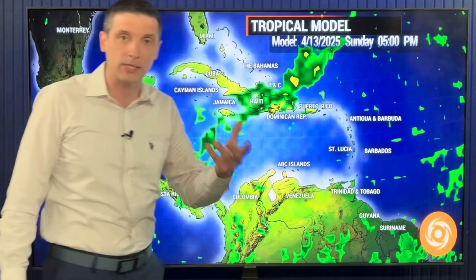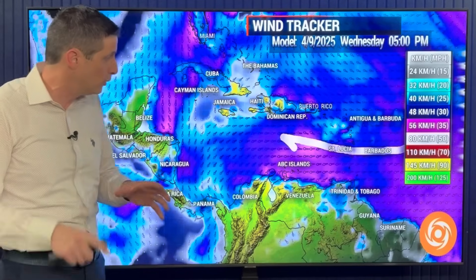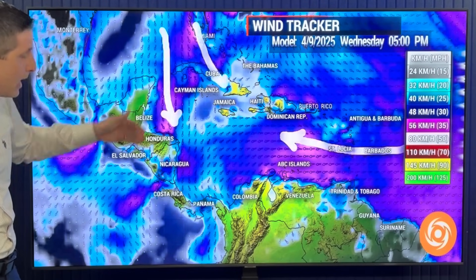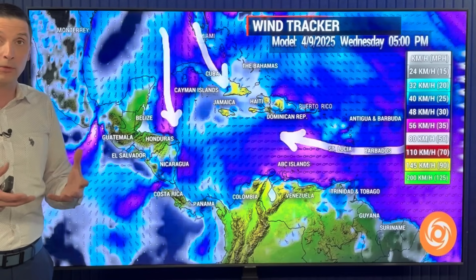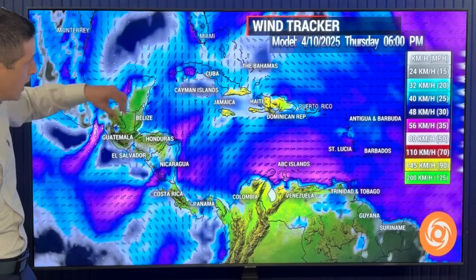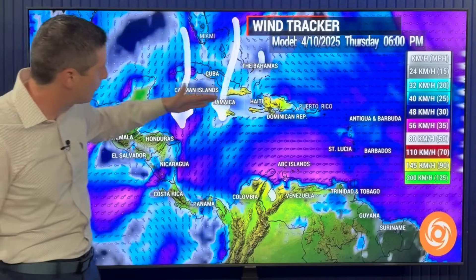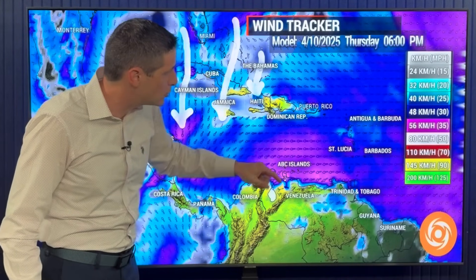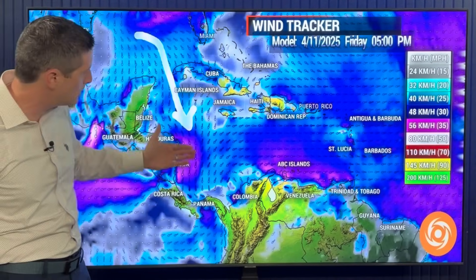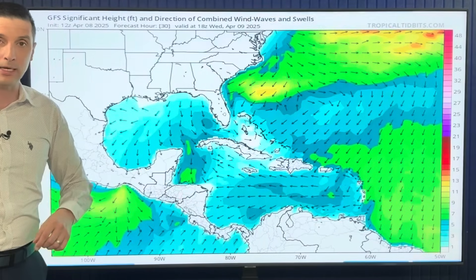In the Eastern Caribbean, spotty showers — St. Lucia, Barbados, Trinidad — kind of hit-or-miss showers back towards St. Kitts and Nevis. Temporarily a little bit of a cooldown with winds out of the east in the eastern Caribbean. That front moving through the Bahamas brings a slight cooldown with winds coming out of the north for the Cayman Islands, Cuba, Bahamas — it's still going to be warm, just maybe not quite as warm over the next couple of days. There's that northerly flow temporarily in the western Caribbean, with an easterly flow in the eastern Caribbean, winds gusting to about 30 to 40 miles per hour or about 50 kilometers an hour.